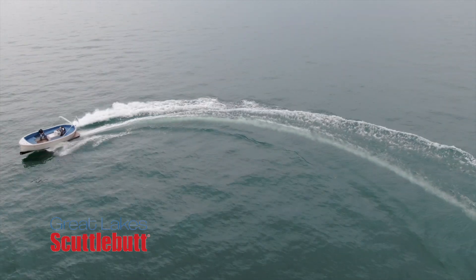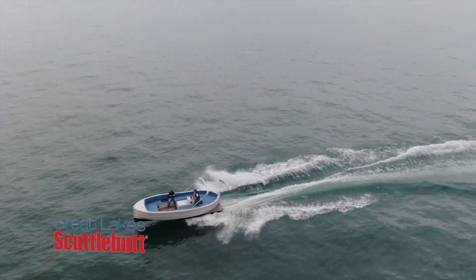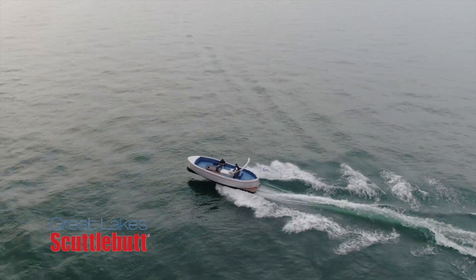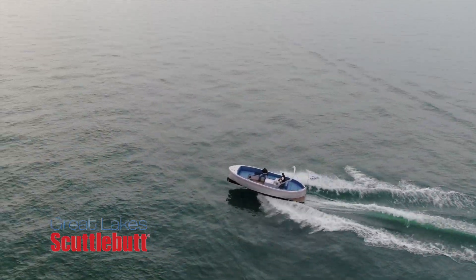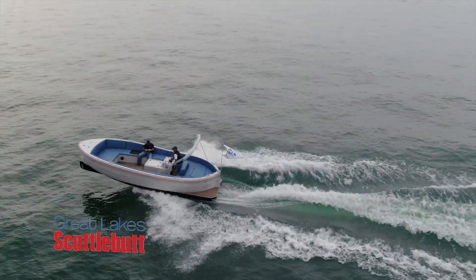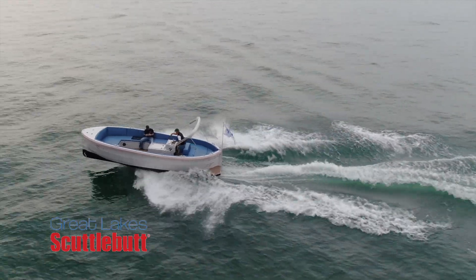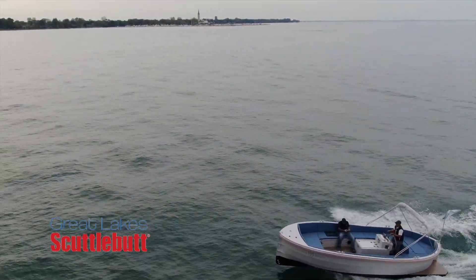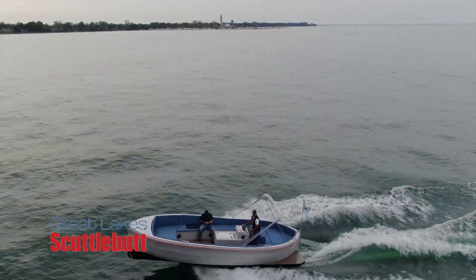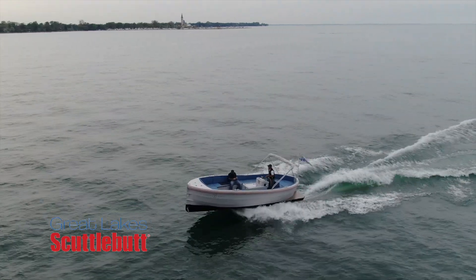We're going to be doing this show, Bay Harbor and Metro show. We're going to be doing demos all weekend on these boats. The one thing about this boat is once you ride in it and get the feel on the open water, it's a whole new ball game — you won't ever look at a boat like this the same again. One of my favorite things to do is wait for people to come out of the no-wake zone and then blow through their wake. People are not expecting you to go by them.